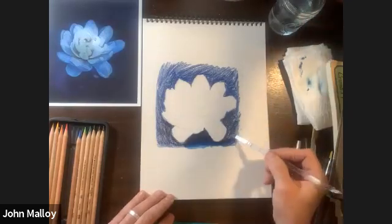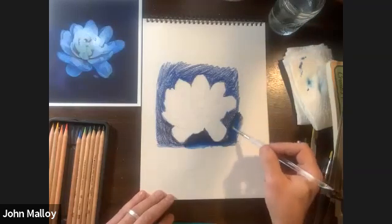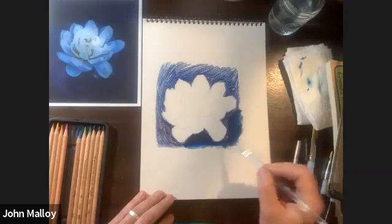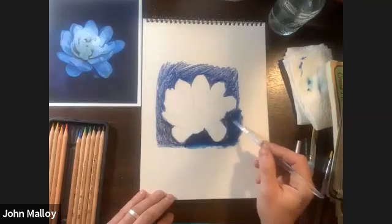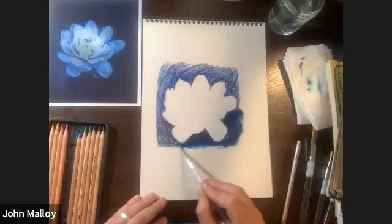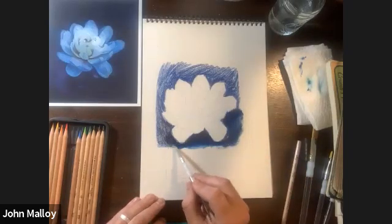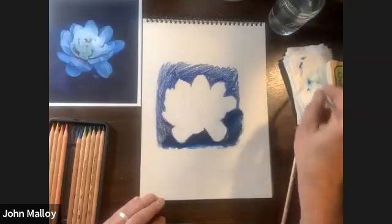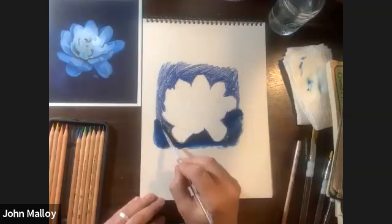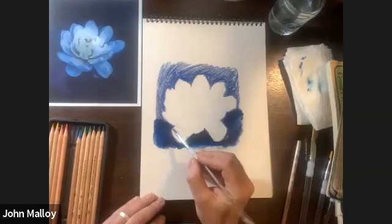And then if you go in bold strokes, you'll really see this nice watercolor effect. And the more you play around with this and feel more confident, then you can go with a lot more water. And that water, like I said, pushes that watercolor effect even more.